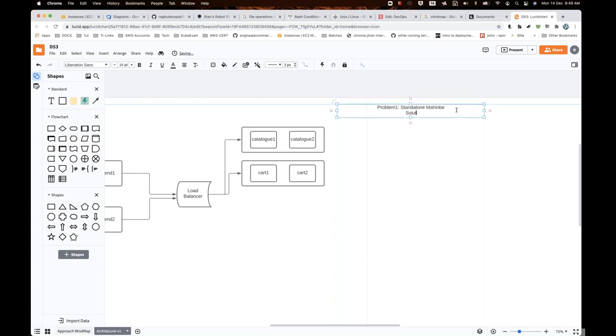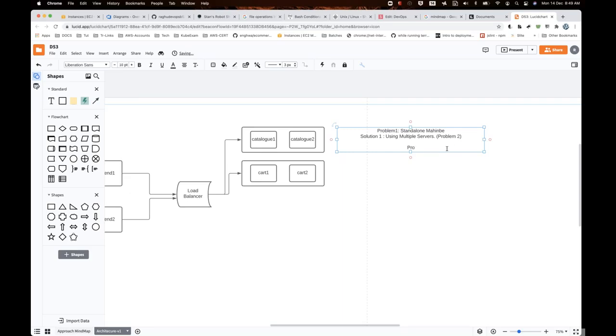What is solution 1? Solution 1 is using multiple servers. If it is multiple servers, what is the other problem coming into the picture? This leads to problem 2. What is problem 2?